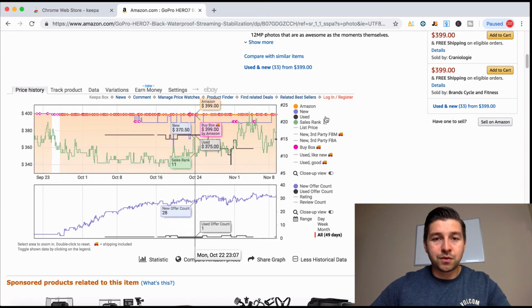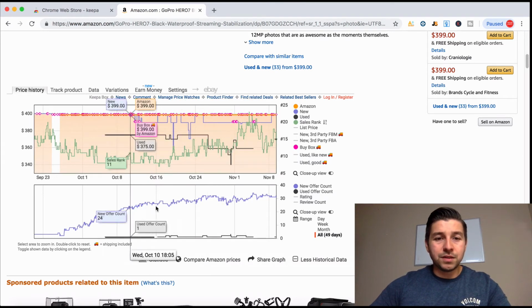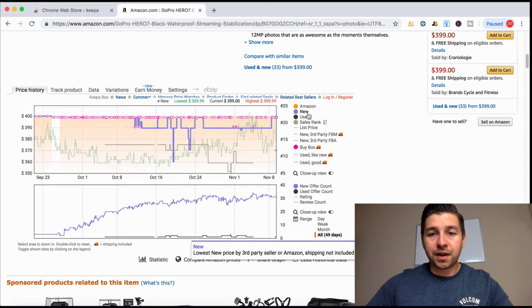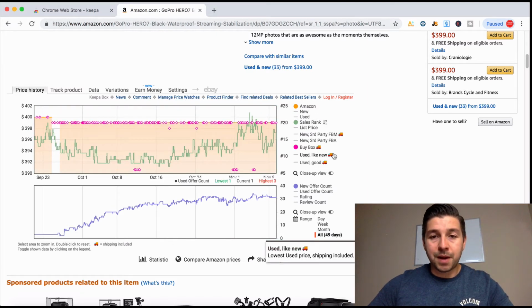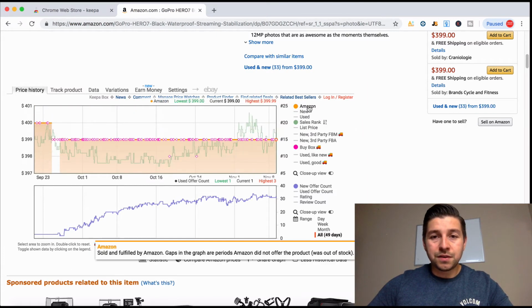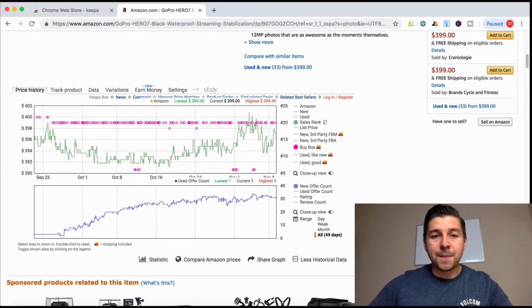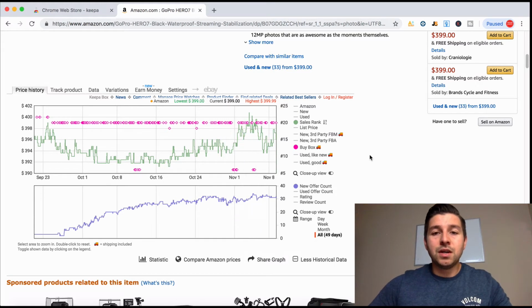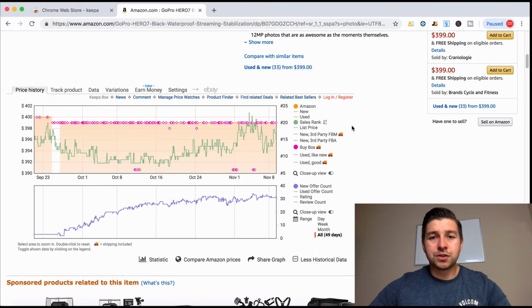And don't feel overwhelmed by all of these lines, these boxes, and all that stuff. It's very, very simple. The only ones that we're going to care about are these 4: the buy box, the sales rank. You don't even need Amazon. So the most we're going to care about is these 3 right here. Okay, how many offers there are here in new condition? I'm assuming you're going to sell everything new. The sales rank and the buy box. So these are the ones you're going to care about.